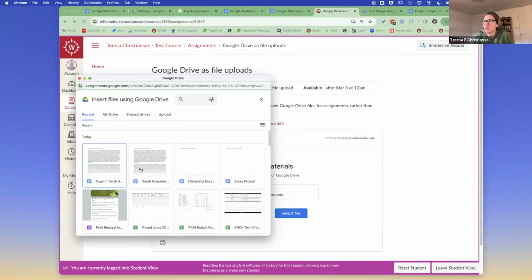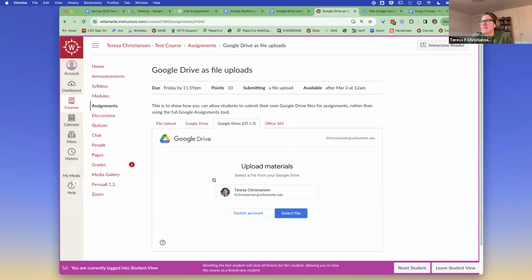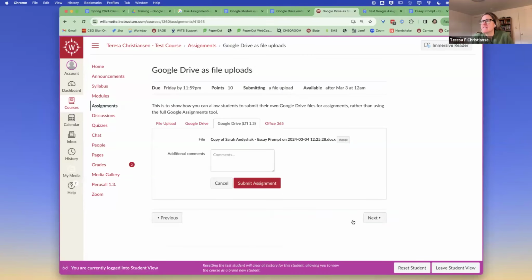You can navigate through it, you can upload something directly. And I'll just use this copy of Sarah's. I'll add it in there. And then I'll say submit.